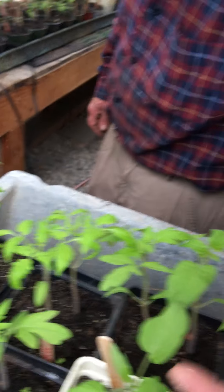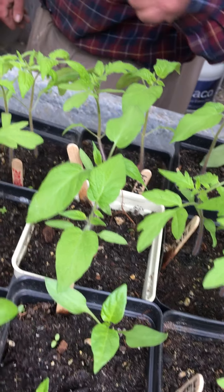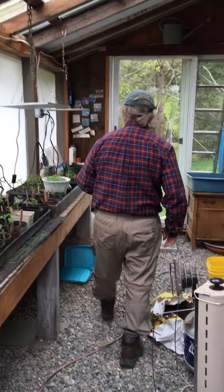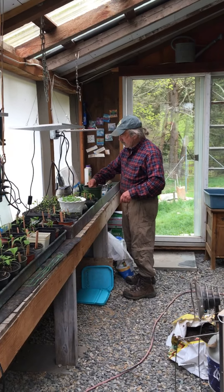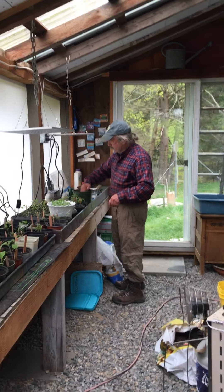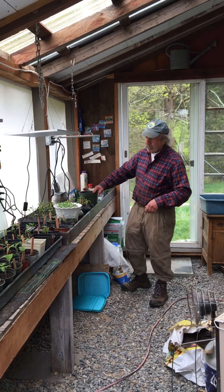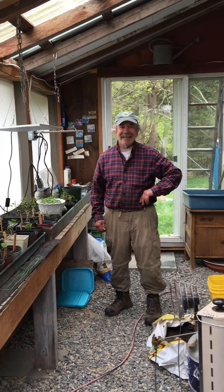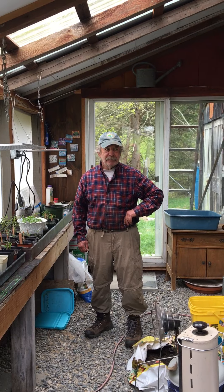A lot of peppers. The things that have these pointed leaves are different types of peppers — sweet peppers, hot peppers. And so then when the weather gets warmer, another two or three weeks, you'll move them all outside and put them in our garden. And anybody who goes to St. Philip's who is growing a garden, they can come and get a tomato plant or a basil plant — a couple, maybe, if they're going to take good care of them. Well, that's a nice offer, Mr. Benjamin. Thank you so much for the tour around the greenhouse.